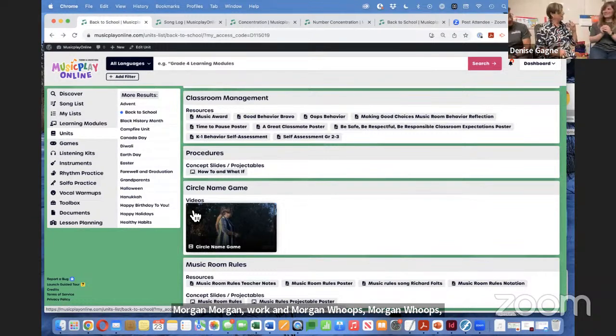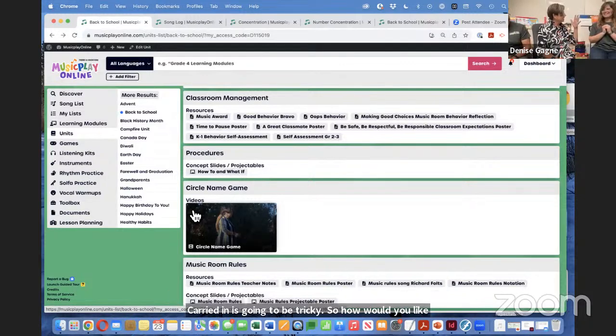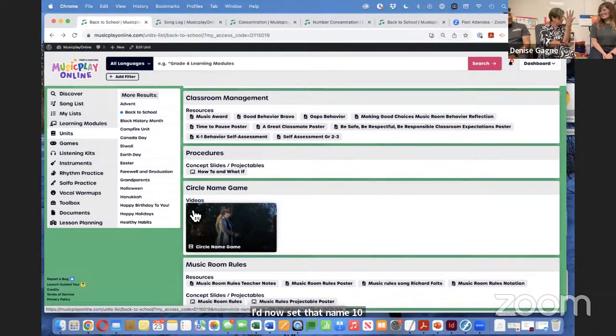Carrie Lynn's going to be tricky. So how would you like your name, fast or slow? Slow. Okay, here we go. Carrie Lynn, Carrie Lynn, Carrie Lynn, Carrie Lynn, whoops, Carrie Lynn, whoops, Carrie Lynn, Carrie Lynn, Carrie Lynn, Carrie Lynn. I've now said that name 10 times. It's going to stick in my brain for at least 2 minutes.